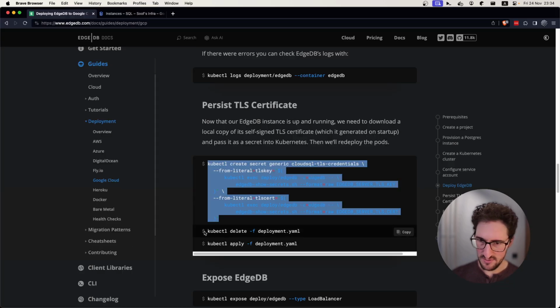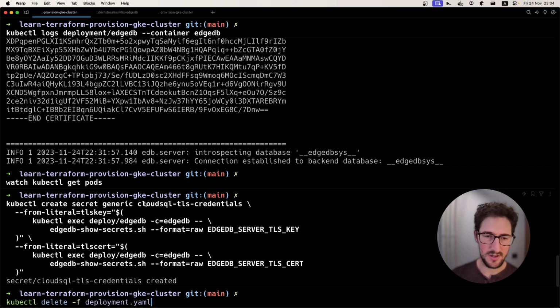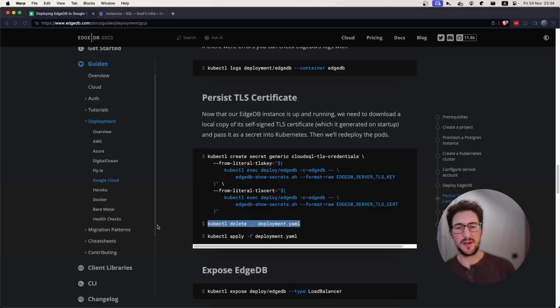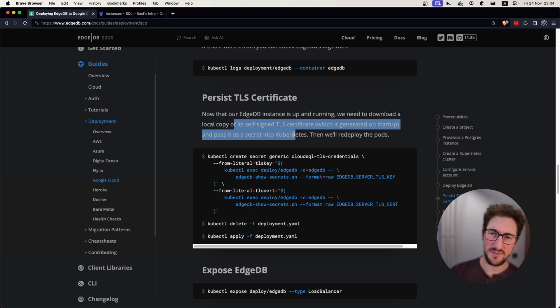And we can now delete the deployment and apply the deployment again. Interesting. Okay, so we have created a self-signed certificate when we bootstrapped our cluster.